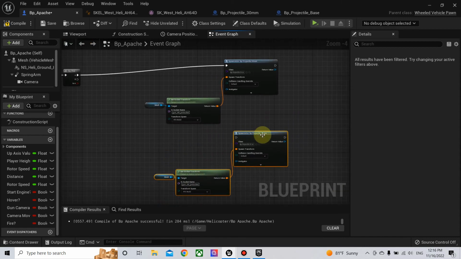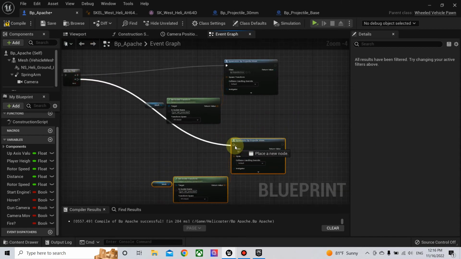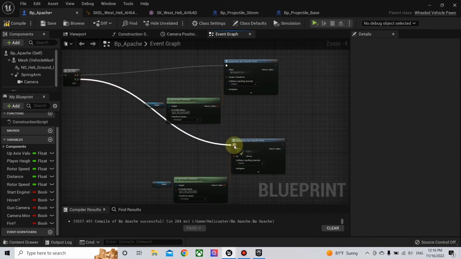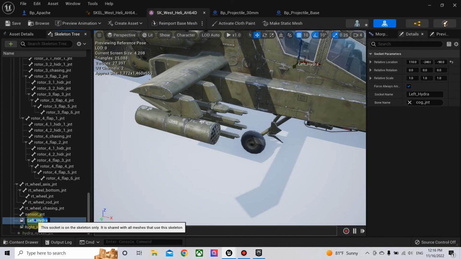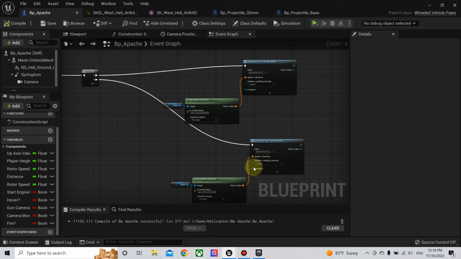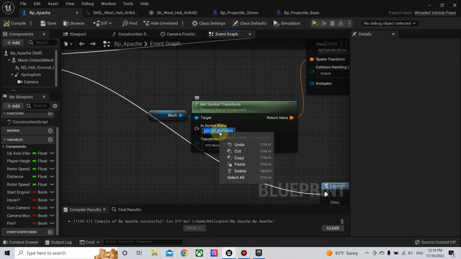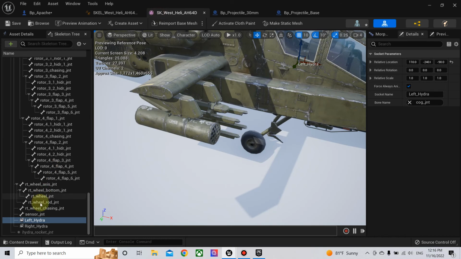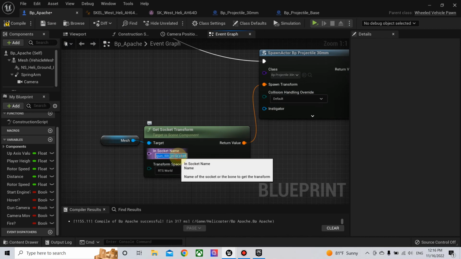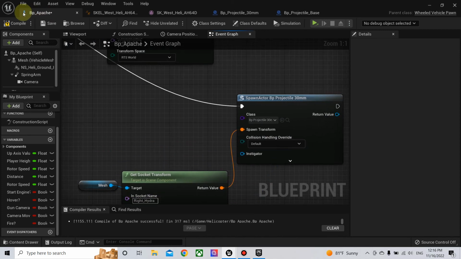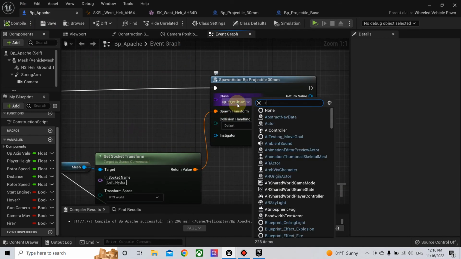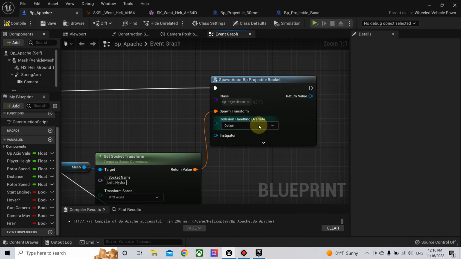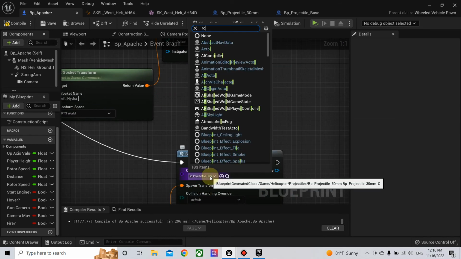By the way, in Unreal Engine 5, duplicate is Control D, while import was Control and W. Now let's get the socket name for the right. Here, rocket. Here also rocket.